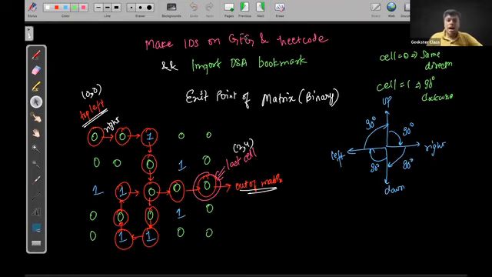Okay, so the question is how to figure out the exit point. How can you give me 2, 4 in this particular cell? देखो जो क्वेश्चन बोल रहा है वही करना है. The question is asking to travel and figure out the exit point. So we have to travel only. हमें travel ही करना है. If the question is asking to figure out the exit point, let's do a traversal and figure out where we are exiting. Yes or no?